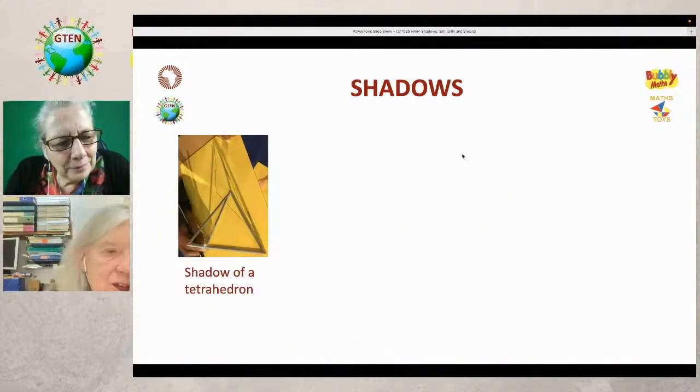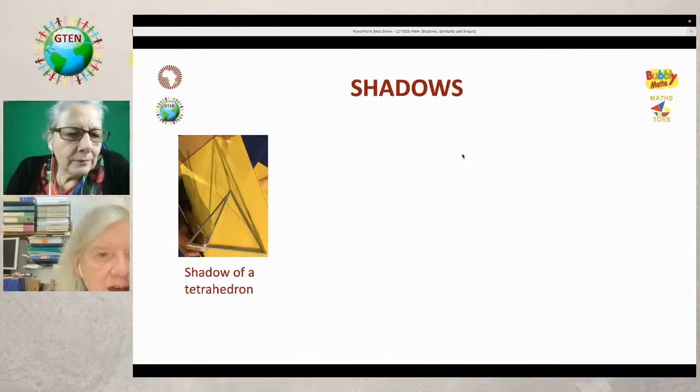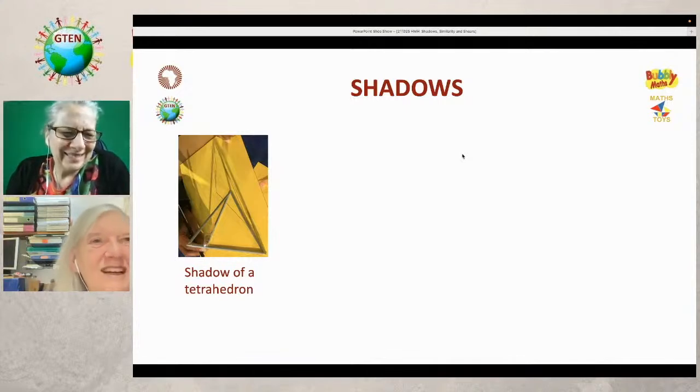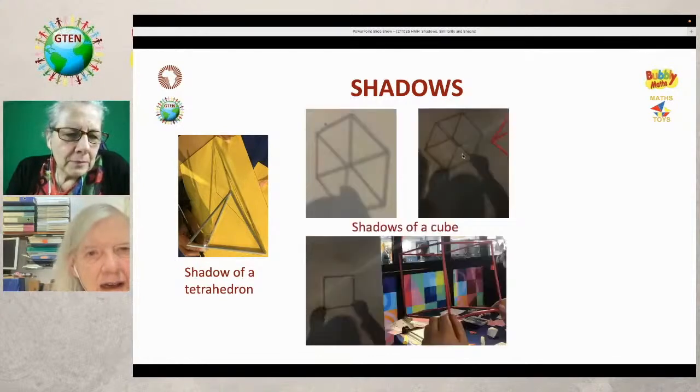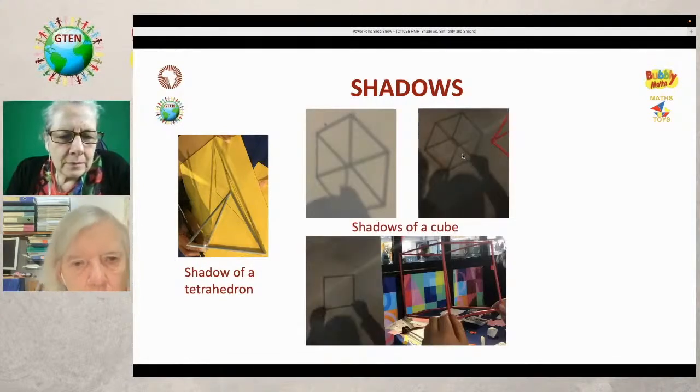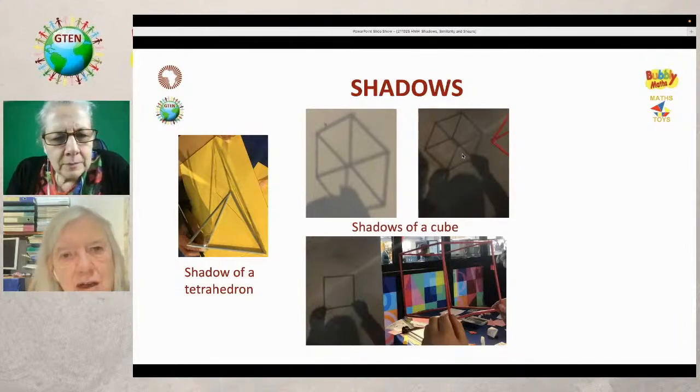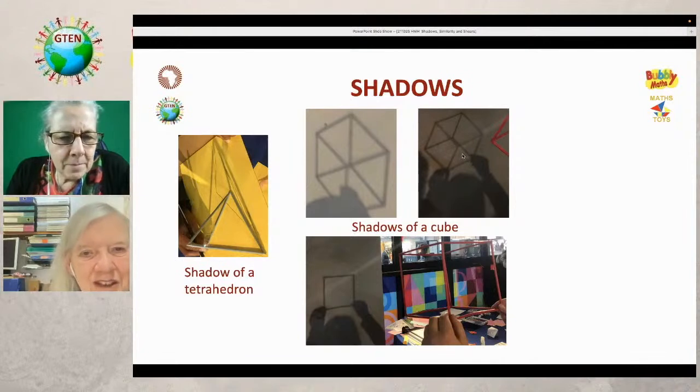Now, here's a shadow of a tetrahedron. Okay, and this is a skeleton of a tetrahedron. Not like a skeleton like the little girl's skeleton you saw, but this is just the bones, actually. It's actually those sticks are the edges of the tetrahedron. And there's some more shadows. Would you like to talk about them? Because you had some children at a workshop last week, and they made these shadows, didn't they?